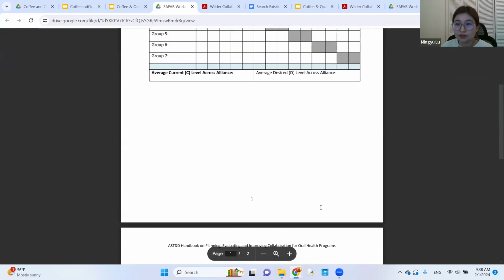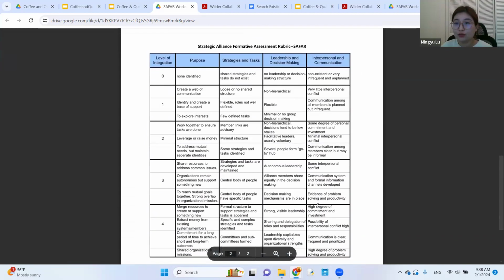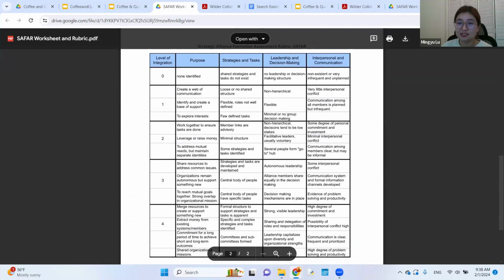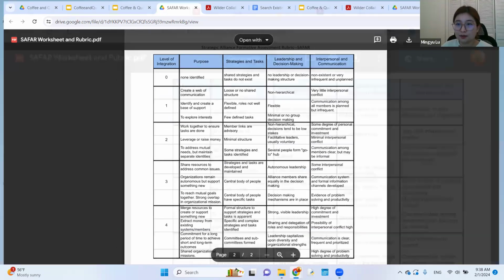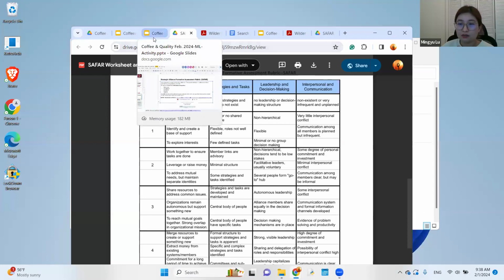I know you're probably still reading that, right? You don't have to read through all of this. It's a lot of reading. I just want to give you an idea of how the different assessment tools differ from each other. WELDER we use to collect quantitative data, and SAFAR you can use to collect both qualitative and quantitative data. WELDER is very long and comprehensive, but kind of lengthy, and SAFAR is relatively short and can be a good conversation starter.